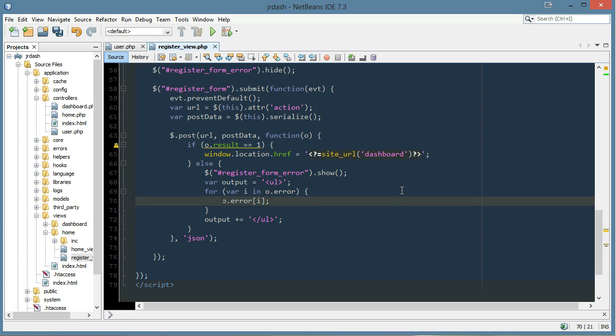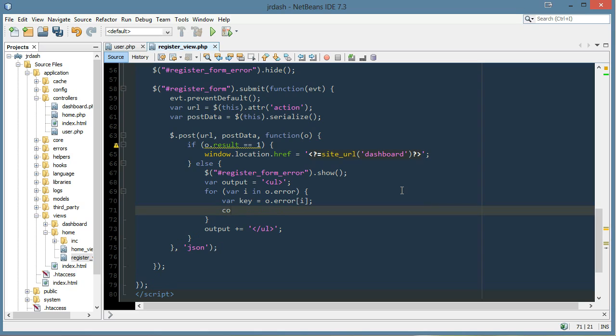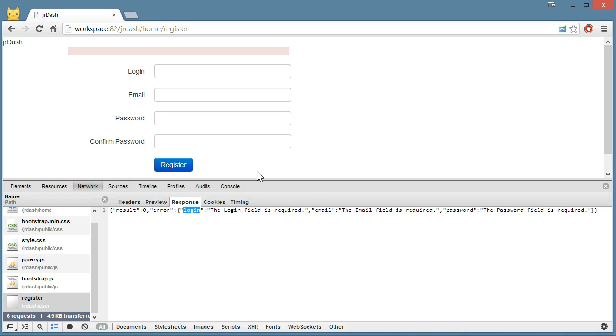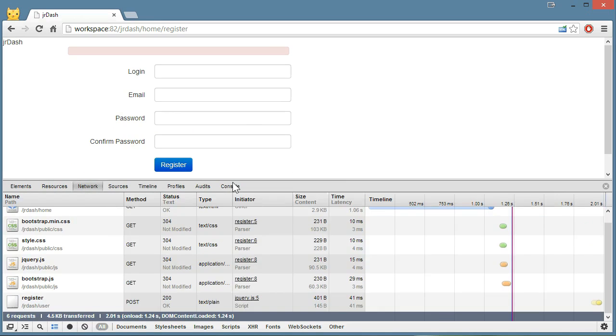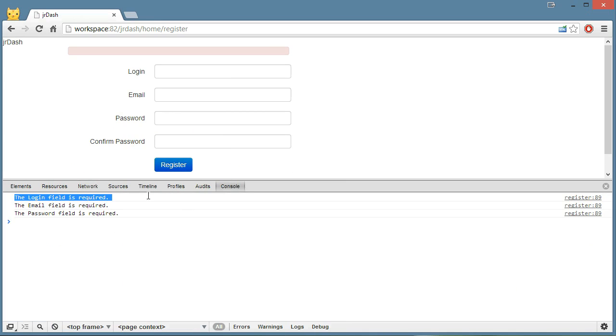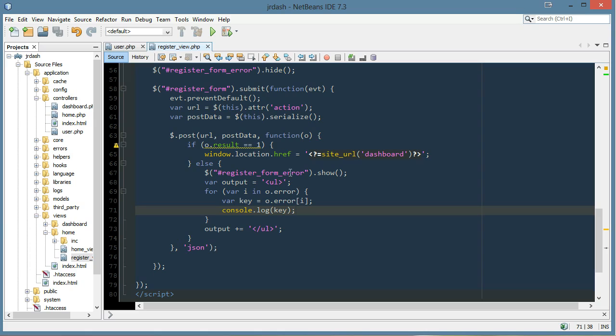So this is the key, console.log key, and let's see what we get. And I have to refresh, register, and go to console. It says the login field is required. That's actually the value, not the key. My mistake.